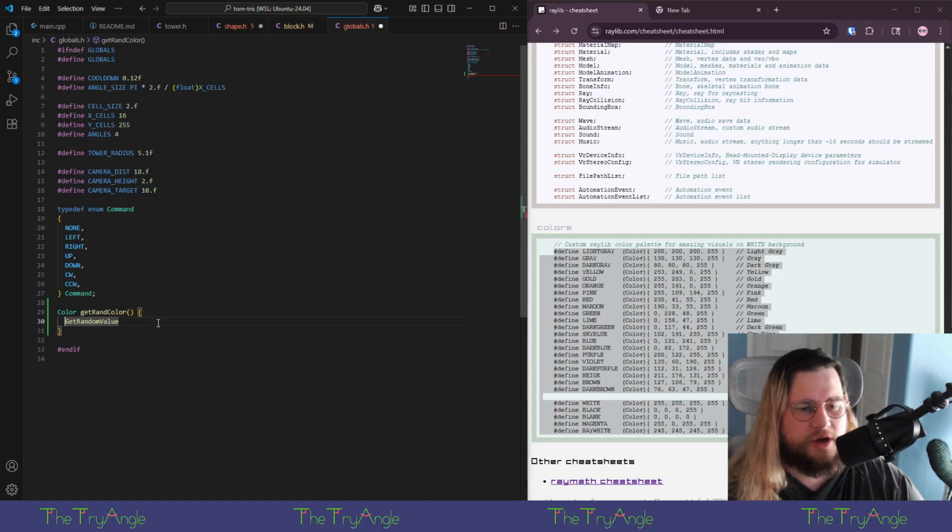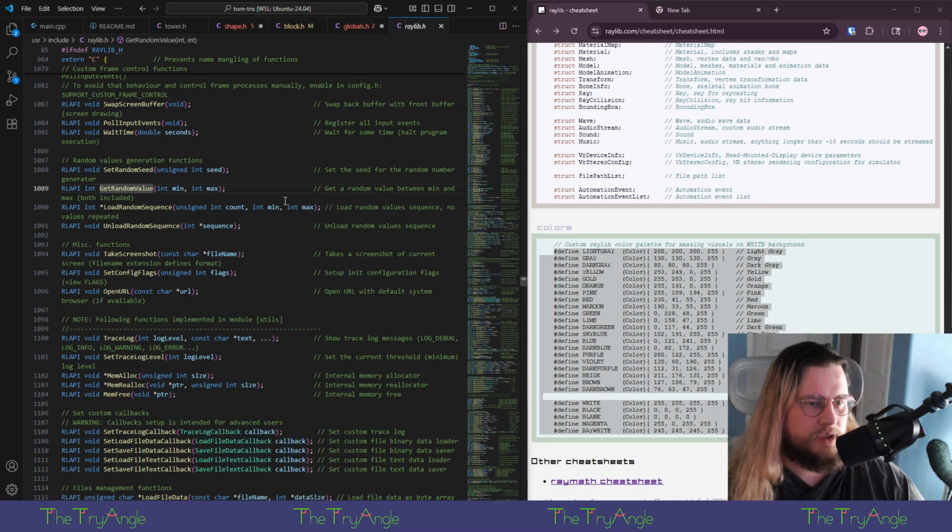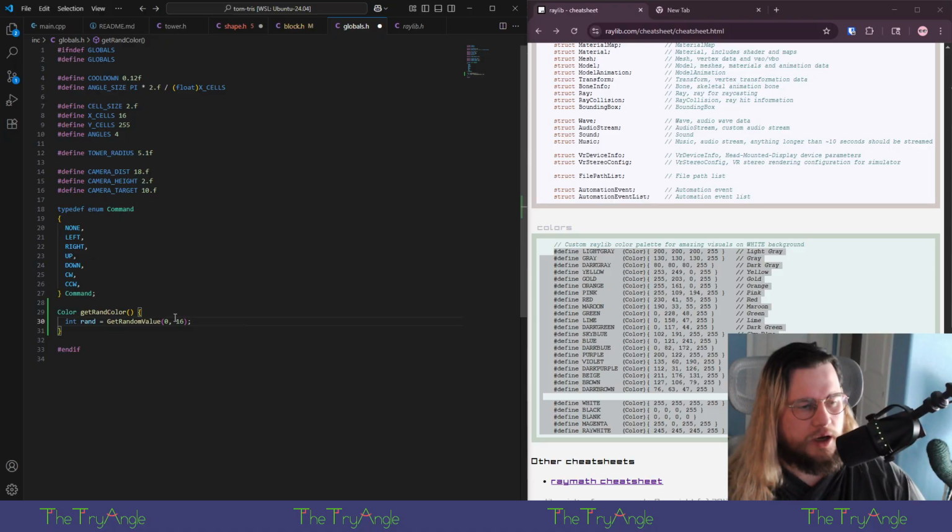All right, get random value. It's going to be an int. Is 16 the upper limit? Between min and max, both included. Oh, okay. These are integers, okay.